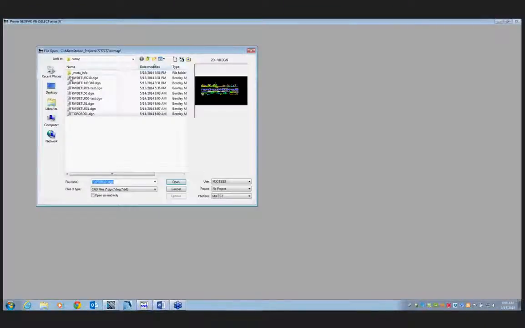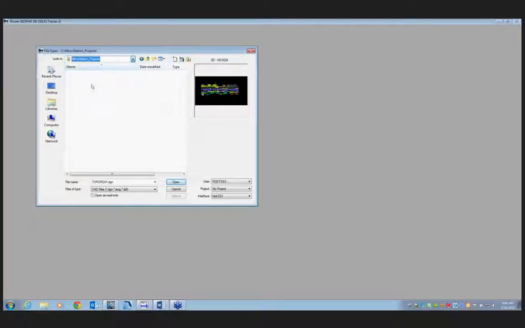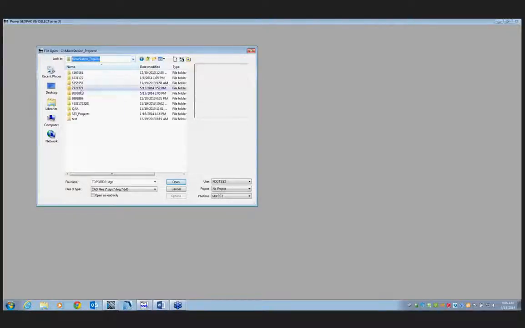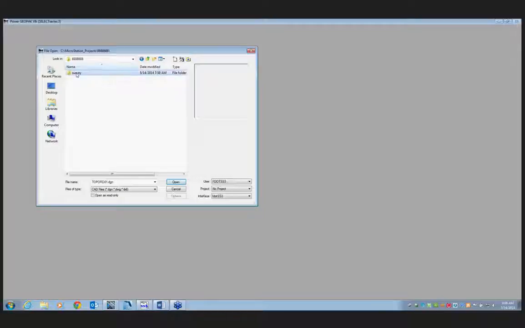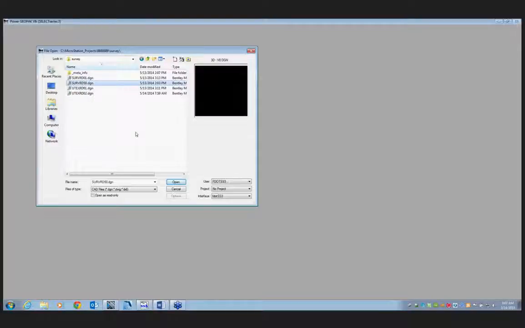So as Power Geopack is opening, I am going to go to Casey Project, and I'm going to open up a MicroStation file, and I'm going to start with a file and bring in the Casey CDG so the text will annotate.